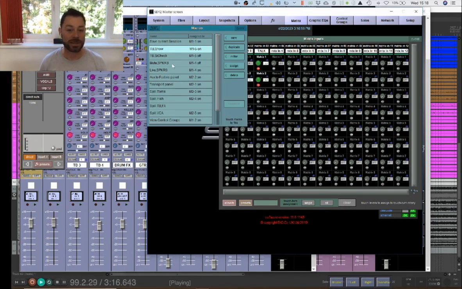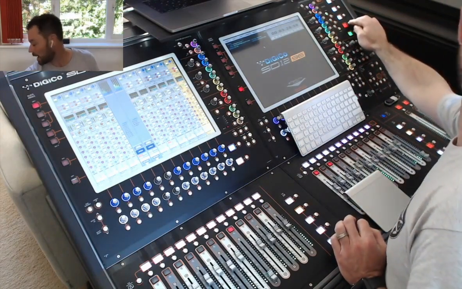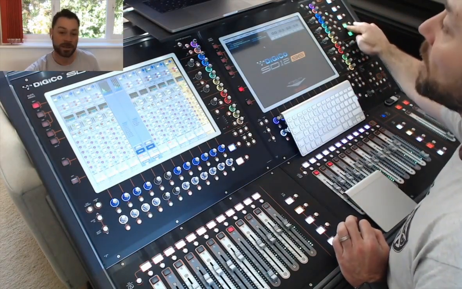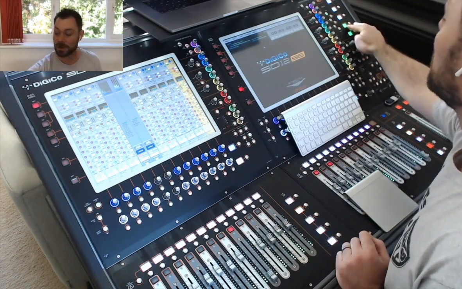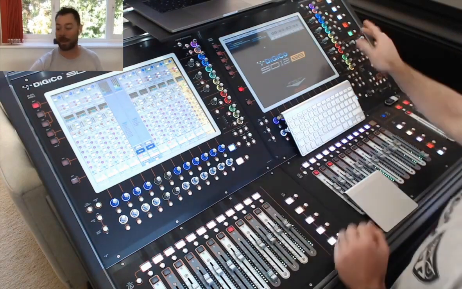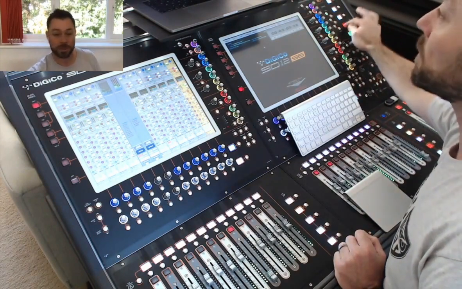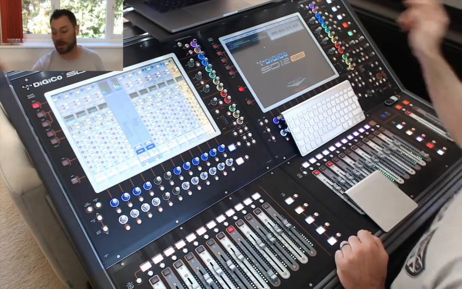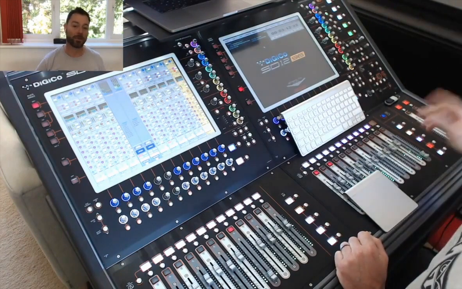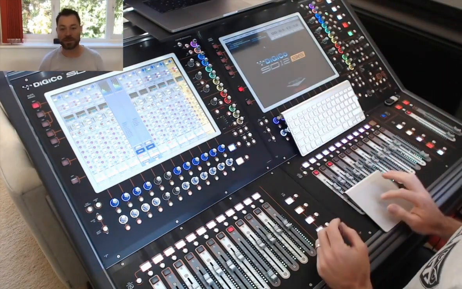Other macros you can use: I've got one here for muting all my speakers on stage and one for opening up the speakers. And the other thing you can do with this is, if you set them onto the same button, you can see it here, it actually changes color when I fire it. So when it's live speakers, which is during show mode, the macro goes green. And when I mute the speakers, it goes red. The reason I have that macro is pre-show, I will have all the in-ears on and all the inputs open, but all the speakers muted, obviously, so the audience don't hear it. And then on the downbeat of the first song, I can turn on the side fills and any other wedges on stage. So that's a short little introduction to macros.